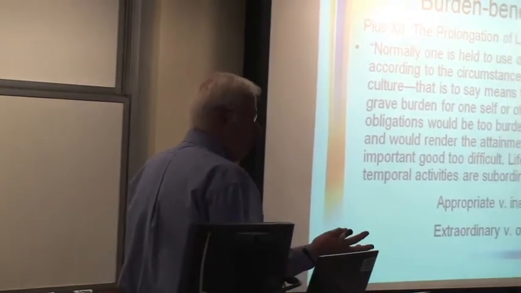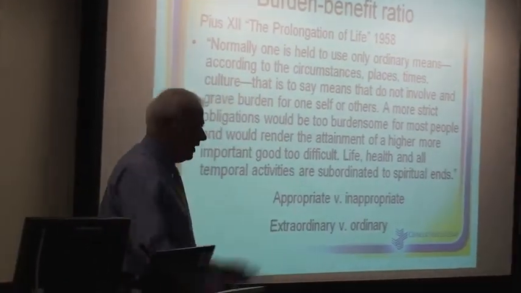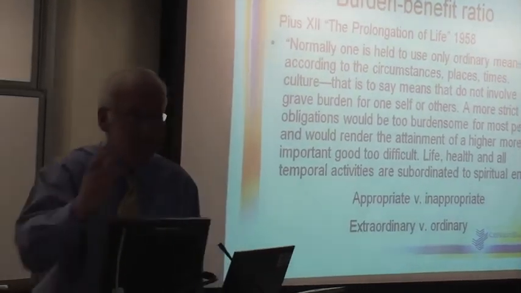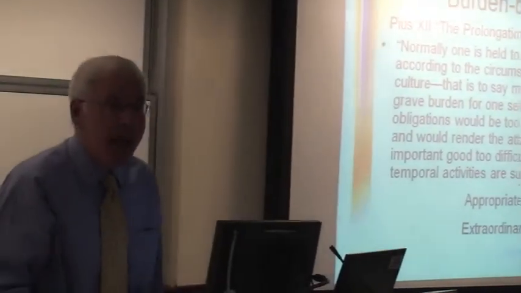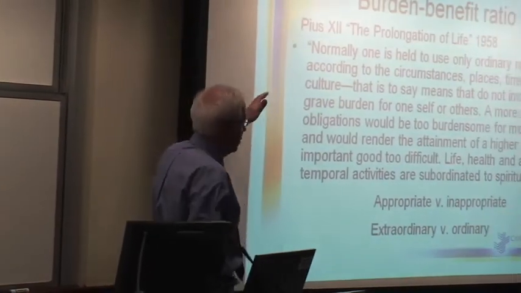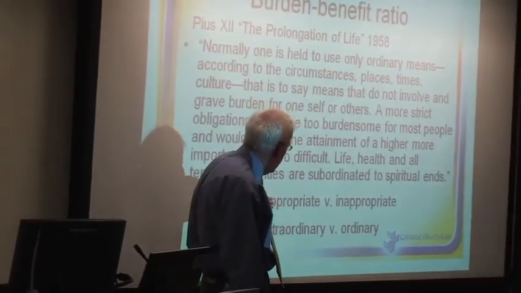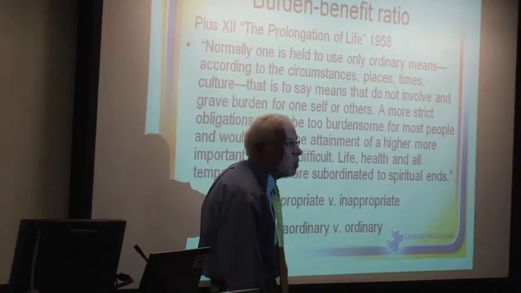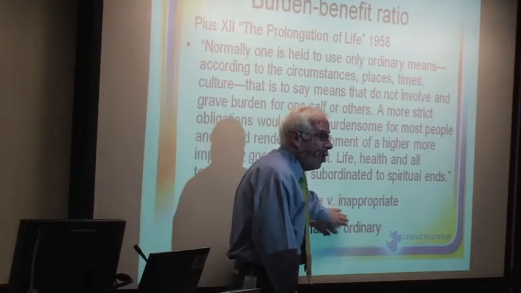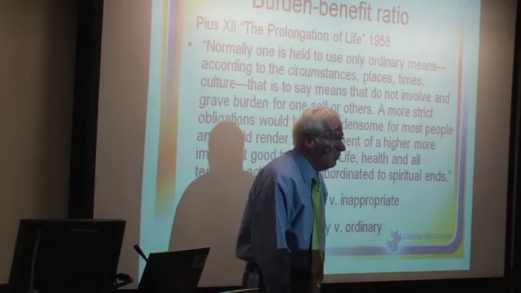So one of the most important questions that we had to ask was, what does the church teach? There was this Pope, now dead, Pius. He shows up to a bunch of cardiologists and he's talking to them. This is 1958. They had just figured out how to do CPR. He's opining about a theory that had long been in the church, trying to distinguish between appropriate termination of treatment, what in the past had been called extraordinary treatment. If it's extraordinary, then it's appropriate termination. If it's ordinary treatment and you forego it, then it's inappropriate. You've done something equivalent to killing the person.